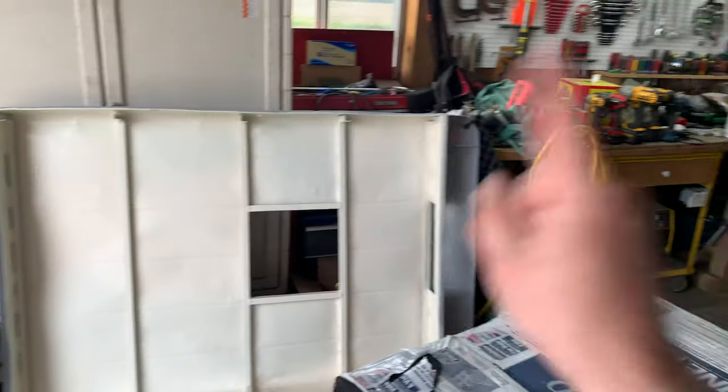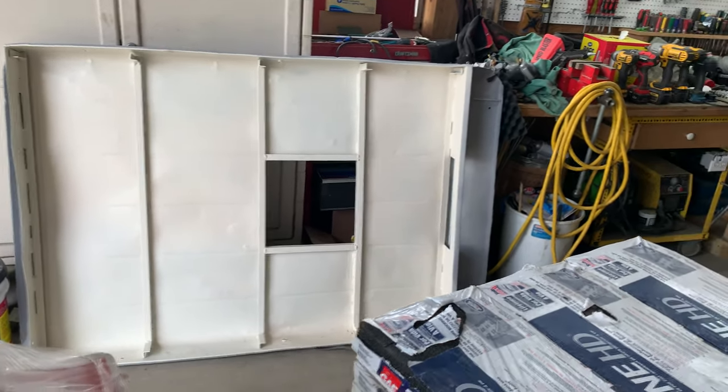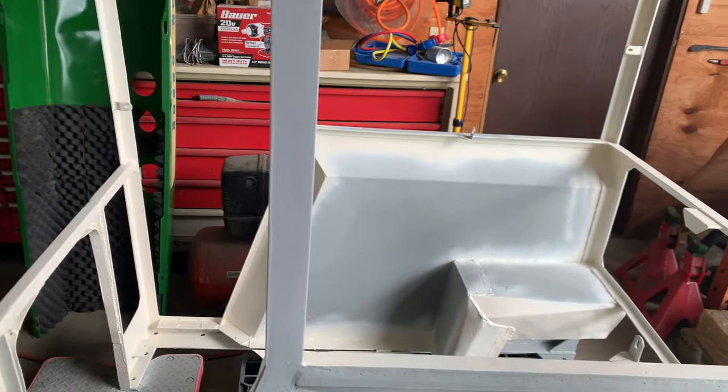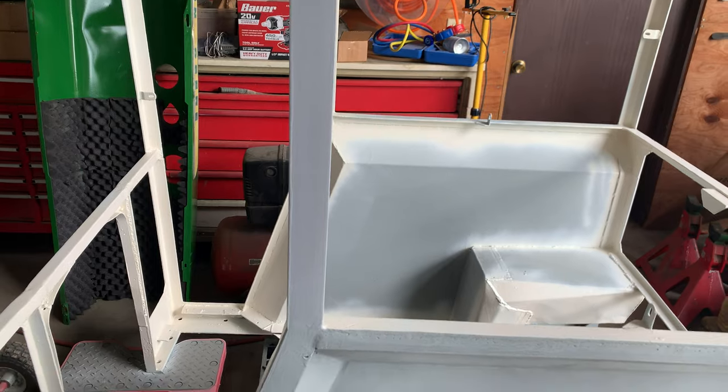I'm figuring I should probably put a little more paint on that yet, because if you look, you can see a couple spots that look a little bare. Again, it's not a super dark color. And again, most of this is going to be covered, so it doesn't really matter. But still, I'd like to get a nice good coat of paint on there if we can.